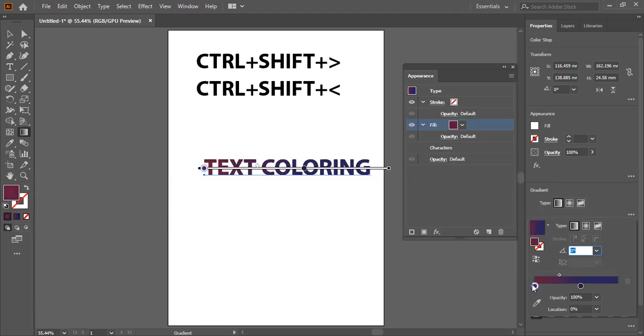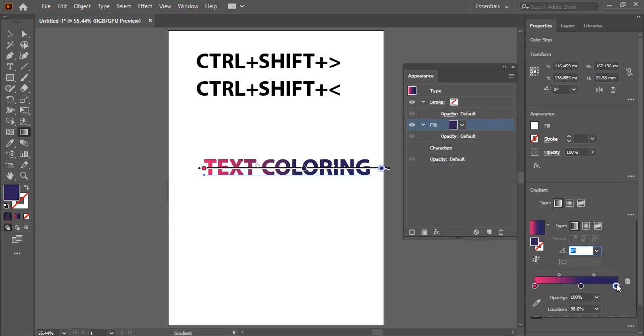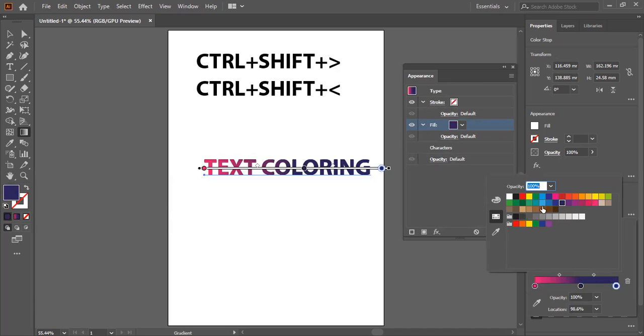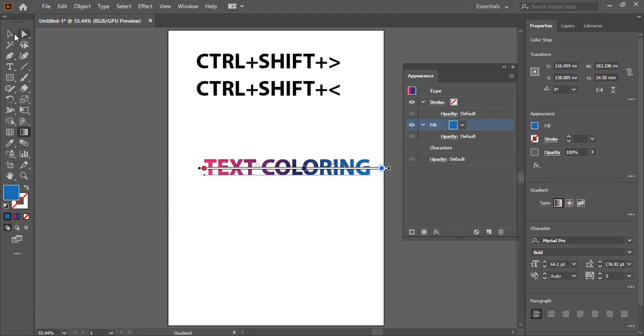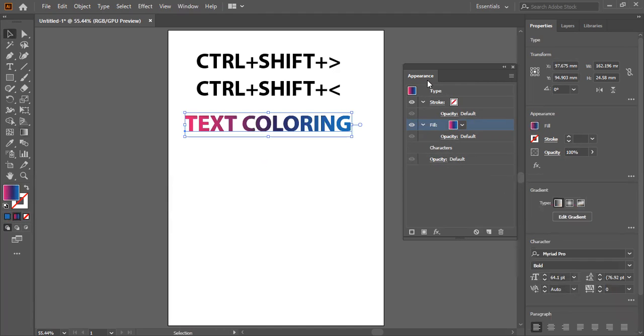Now if I click here, I am able to change another color, let's say something like this. So that kind of gradient can be added to the text by using the Appearance panel. All right, that is what we missed out yesterday.